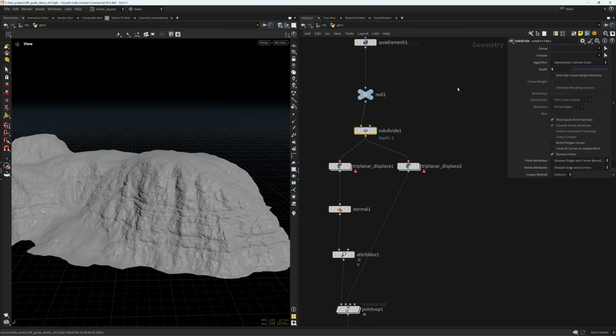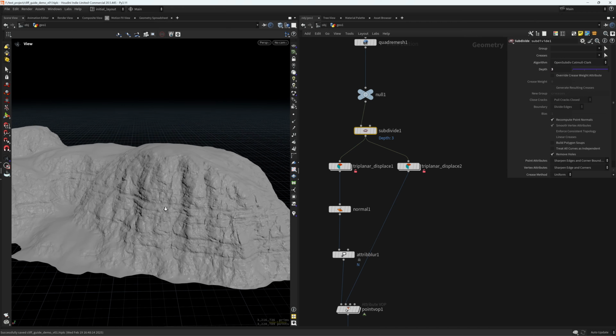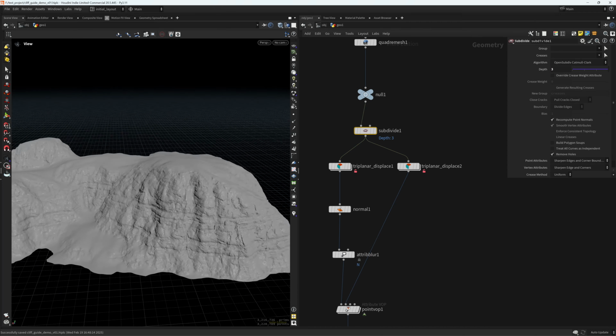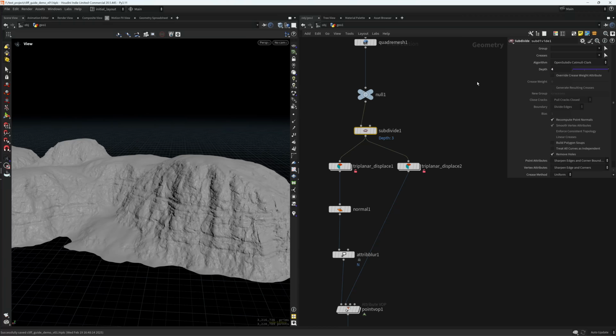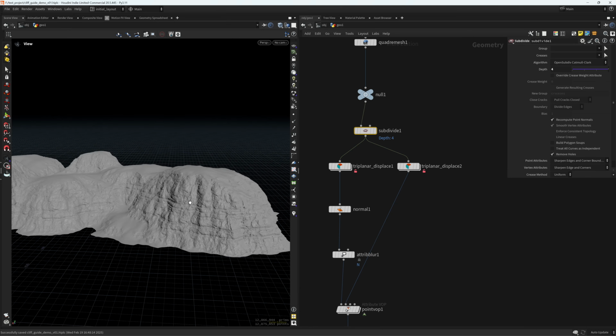Let's have a look at 3. How long will that take? So this will be enough. But in my case, I'm going an extra step. So I'm going to set this to 4. It will take quite a bit longer. So let's see if that doesn't take too long. And from here, I'm also increasing the resolution quite a bit because I want to extract some procedural masks like curvature and ambient occlusion, and without the resolution we won't get such good details, let's say.